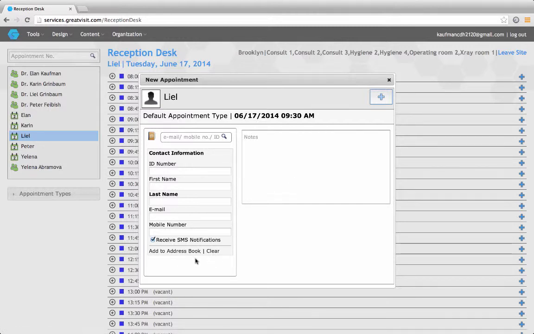They can also be added to the address book, which will slowly create Visit's own database. So if the patient comes back, you don't have to put all of his information again. You can just put in his email or mobile number or ID number. You can also write as many notes as you want.